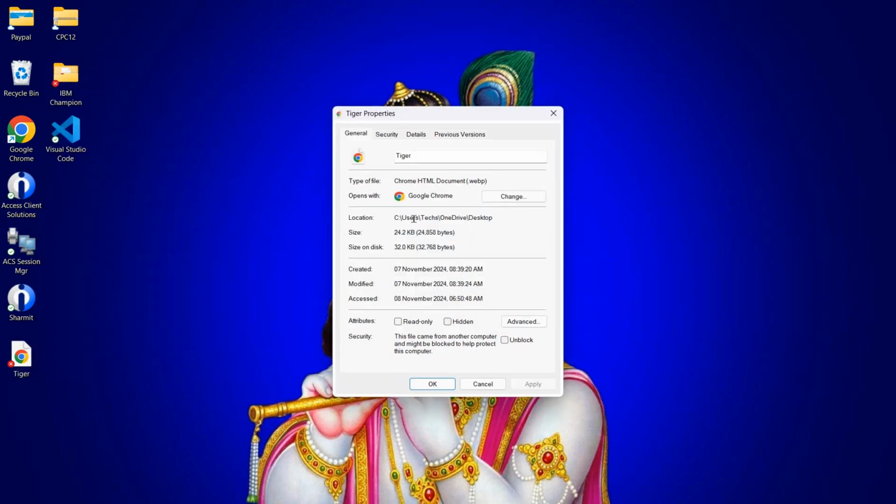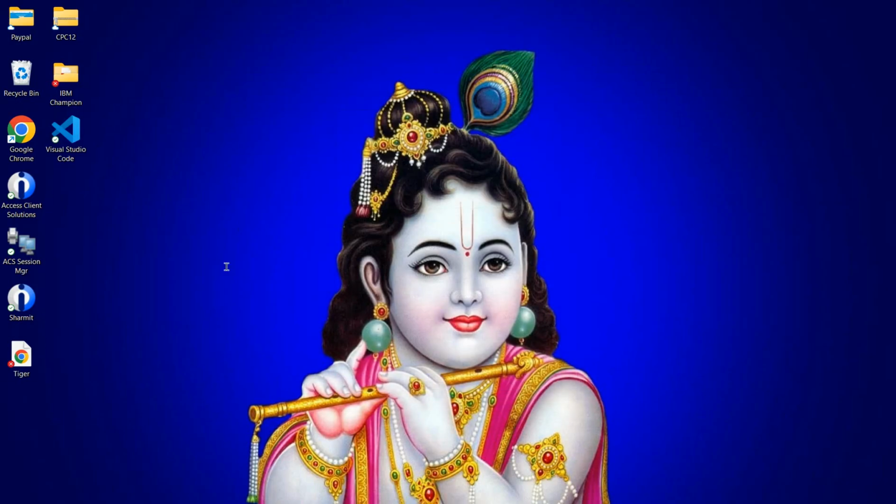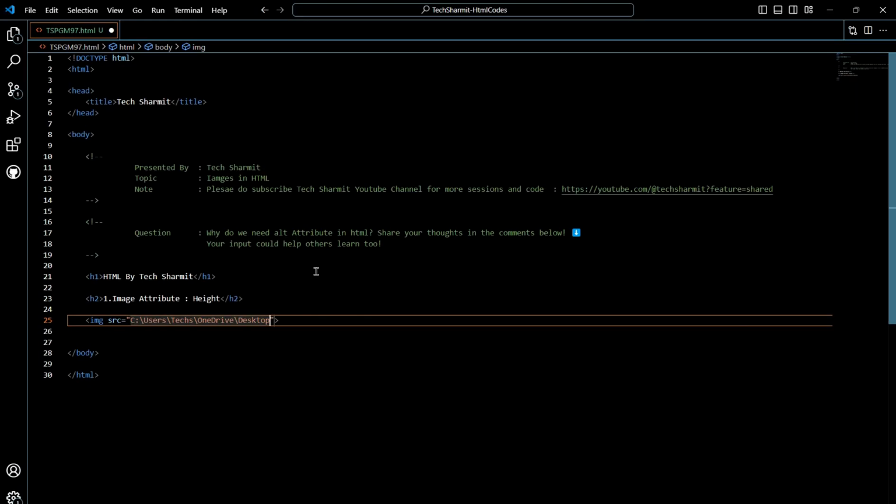So I will go to properties. From here we will copy the path. Then simply we will go back to this and here we can paste the path, and the image name I know, so I can simply write here tiger.webp. So this is the extension of my image. Okay. Now I will put ALT, but I will not explain ALT because this is today's question. So I will simply use it, tiger in the grass.